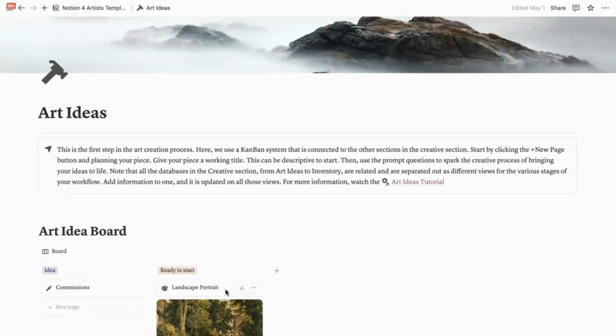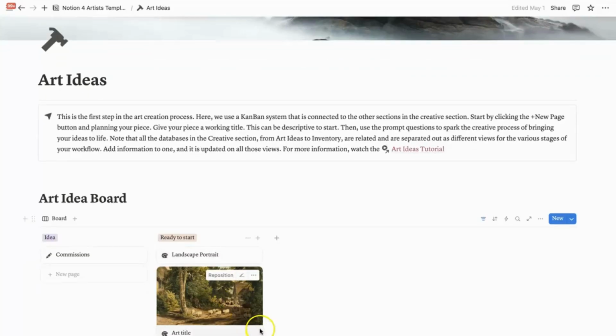Remember, this Art Ideas section is the first stage of one continuous template that stores the same information on the same card in any bodies of work, exhibitions, or other related databases. Any information you put here will be in the same source, the same database that is pulled from in the rest of this Notion template. So what that means is we just limited the view. Instead of looking at a big bucket of images or big bin of cards with all the pieces and information, we segmented it to make it a little bit easier to manage.